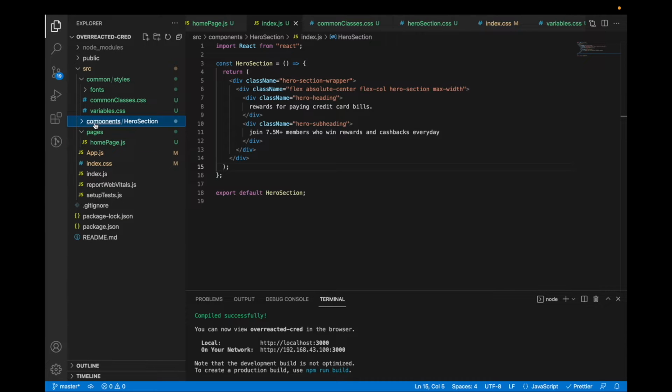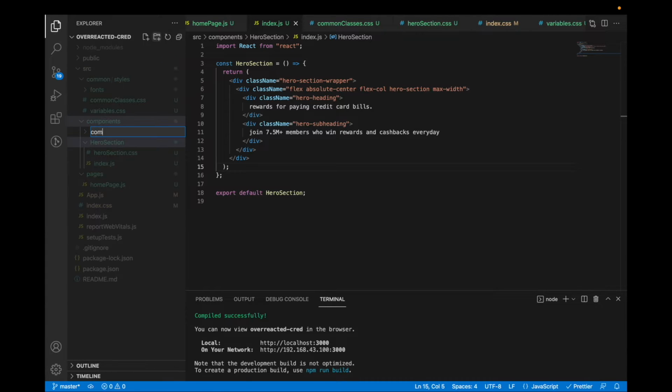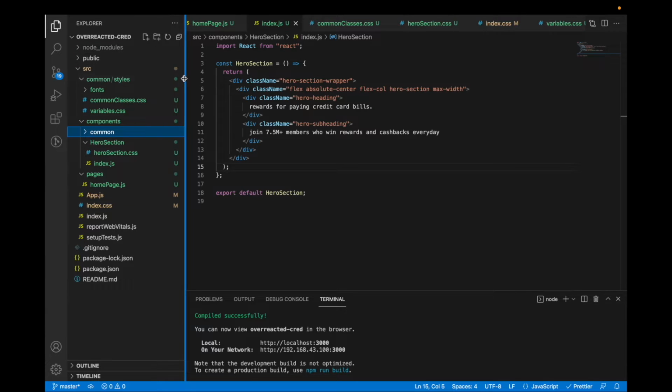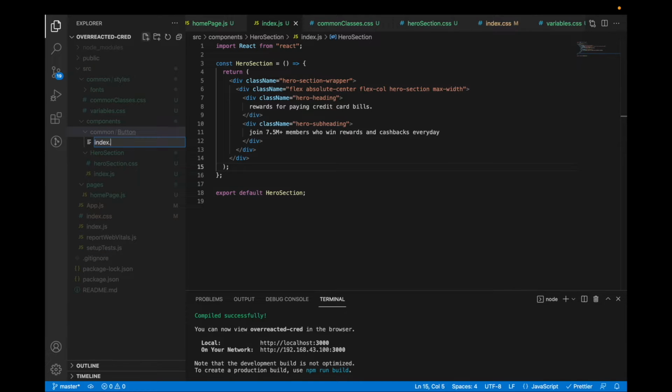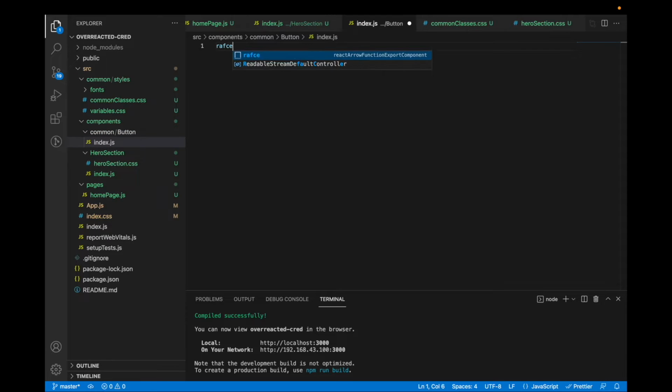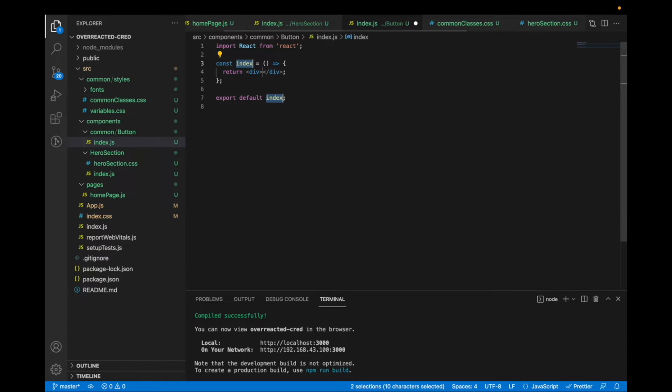So what we will do, inside our components folder, we'll create a common folder where we'll keep all our common components, whatever we will be building. So the first is a button. We'll create an index file, index.js. We'll type RAFCE, and then we'll call it Button.